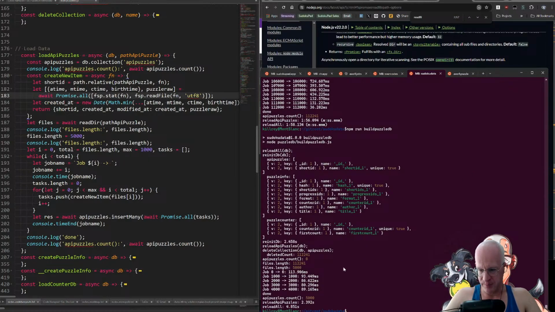All right, what we got? So the stat call, seriously, it went from 1 second to 80 milliseconds. Holy moly! So I killed all my parallelization there.